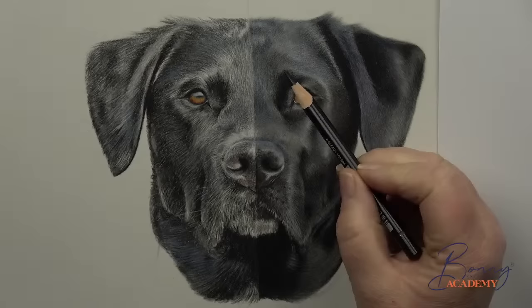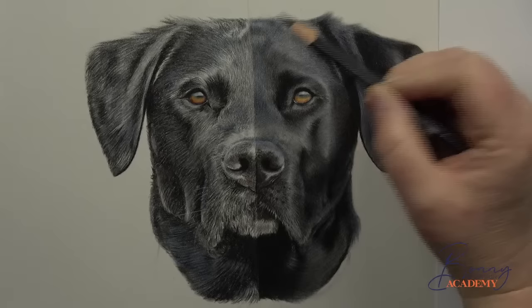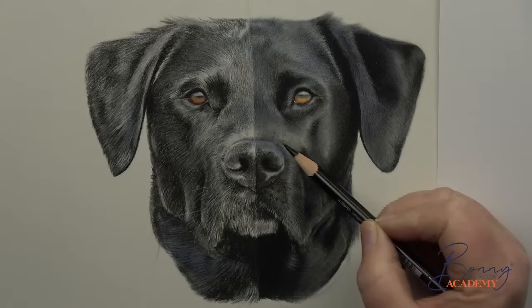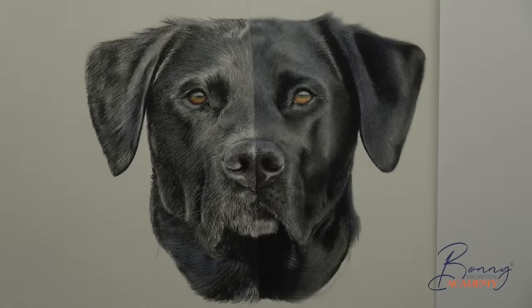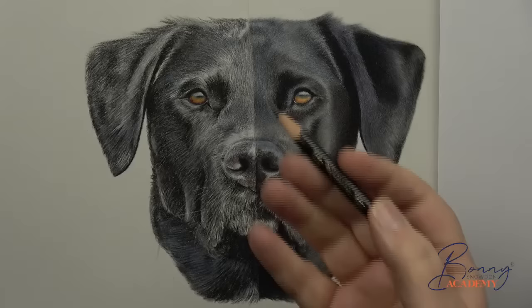So up here, we've got a little light area here, a dark area coming through here. We could make that a little bit softer, really. Coming up here, you've got this little tiny bit of light before you go into these little soft tufts of hair coming through here. This little bit of light in here as well. The tiny bits of dark coming through onto the muzzly area down here create structure, and show us the contours of the dog's face without having to put lots and lots of lines in and create all of the lines and everything. Again, I'm not saying one's right and one's wrong, but I think a lot of people want to refine their pieces and don't actually realize that they can do this, and also they don't realize that it's a process that we're going through.